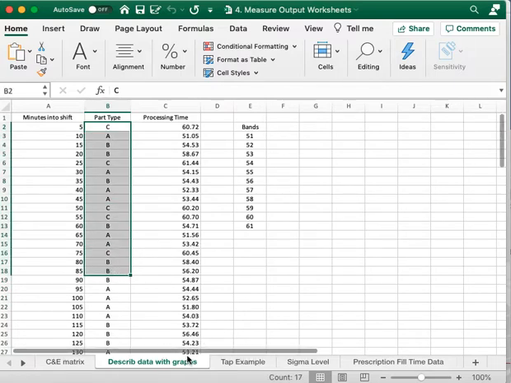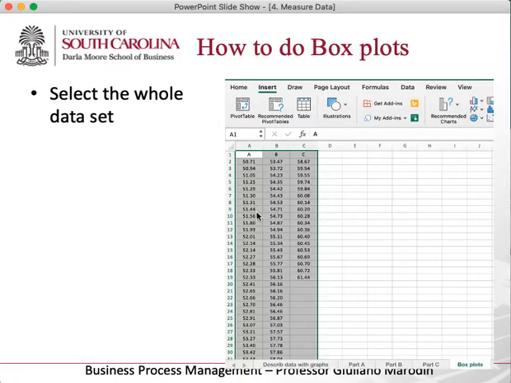But it doesn't work like that with Excel, right? To work in Excel, you have to look at the data like this. You have to take all A's and put them in one column, all B's in another column, and all C's in another column. Okay, so first thing, stop this video, create another tab, and put the data like this.